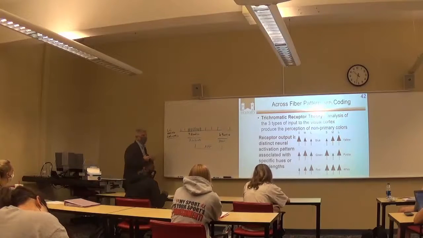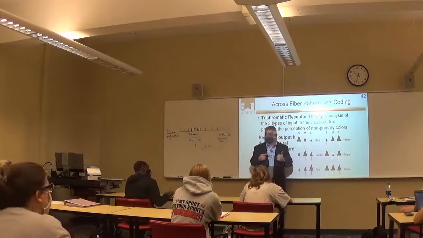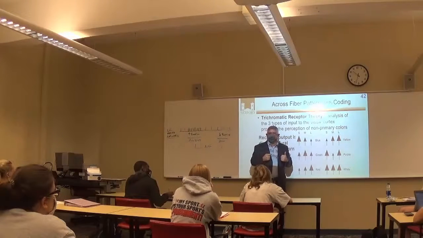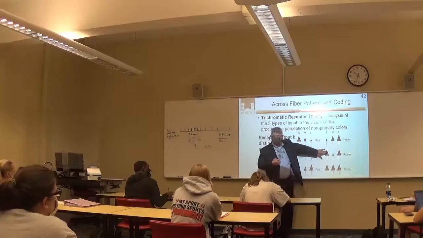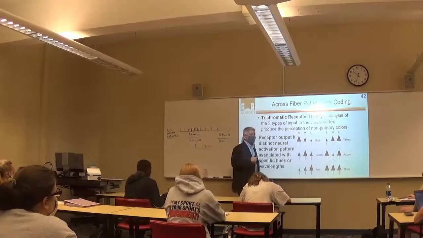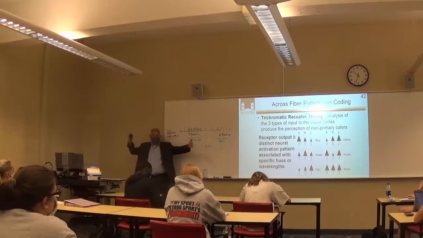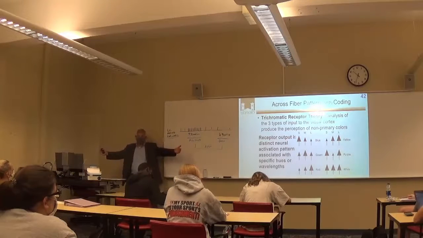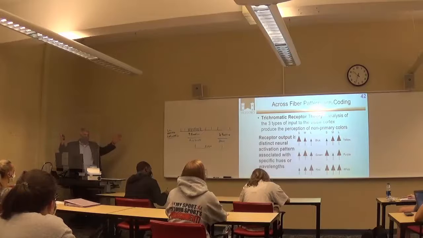Okay. Now, here's something that I think is really cool. There is no purple color. The color purple does not exist. The color purple is our brain's perception of when short and long are activated equally. And that creates the color purple. But if you look at that visible spectrum, it starts at blue and it goes to red, and there's no purple in there. There's no purple wavelengths of light. Does that blow your mind? We call it extraspectral because it's not in the spectrum.